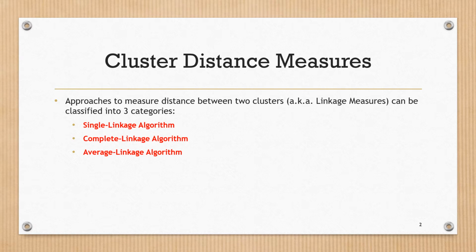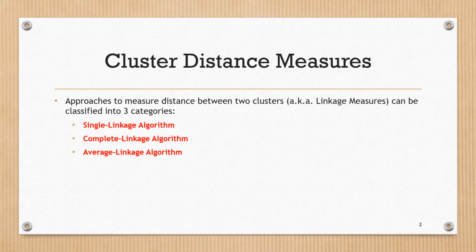So far, you have learned how to measure distance between two data objects and how to cluster data objects based on their distance measure. You may notice that in the process of clustering, a cluster may hold more than one data object. How can we measure the distance between two clusters if one or both clusters have more than one data object in them?